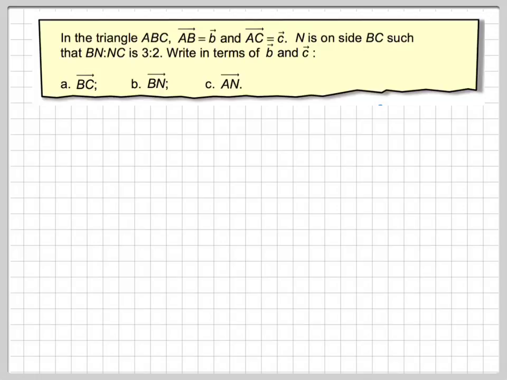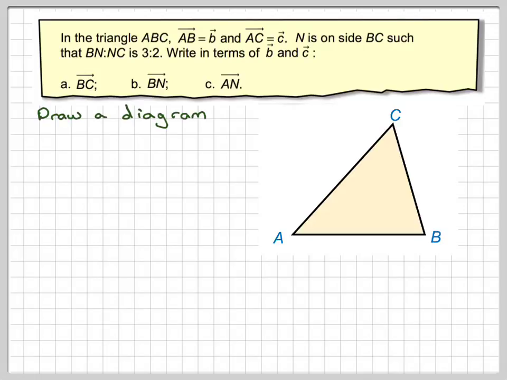Right, the first thing to do when you get a question like this, obviously, is to draw a diagram. Now, vectors can be written by either big letters or small letters. Normally the small letter is in bold print. So we want the vector from A to B, so we'll draw a line segment with an arrow pointing in the direction from A to B, and we'll call that b. Then we're told that AC is c, so again a line segment with an arrow, and we call that vector c.